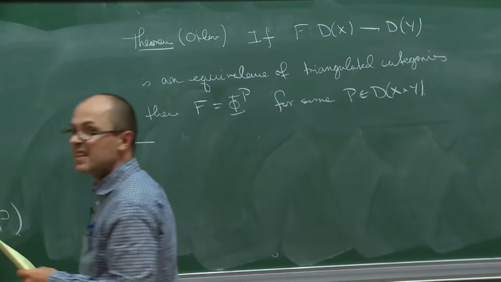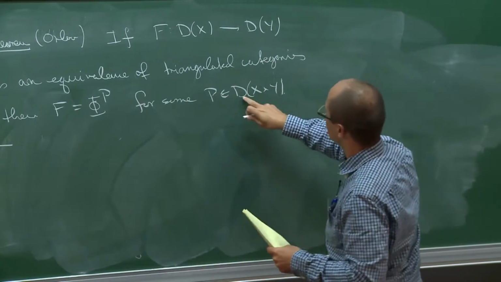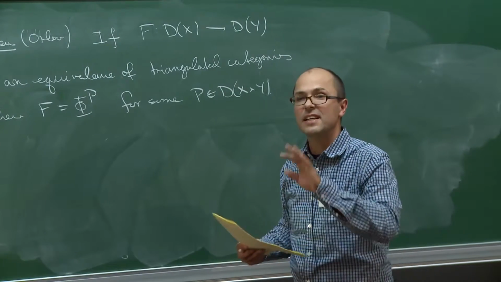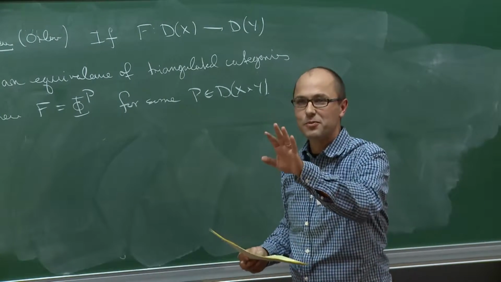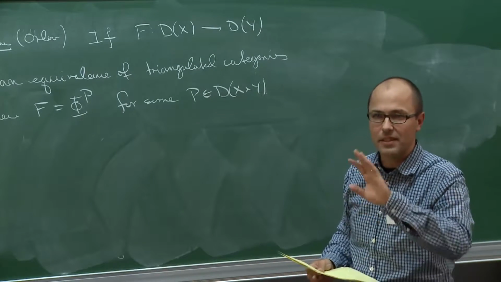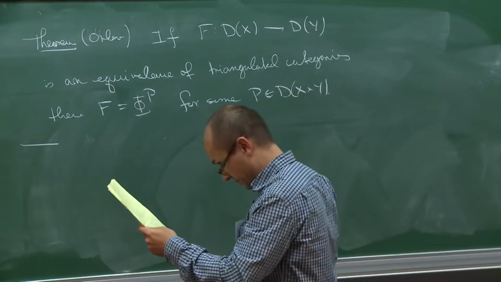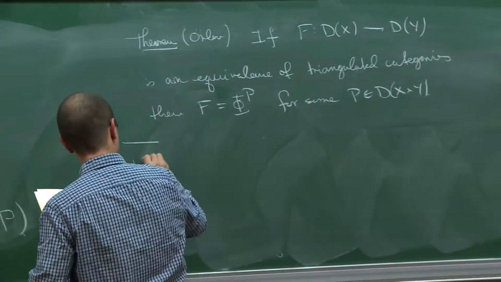And D of X is D^b coherent? Yes. All the derived categories will be the derived categories of coherent sheaves on smooth projective varieties, so there's no issue about finiteness. I mean, they're regular. Yeah, bounded. Okay, so what are exactly the moduli spaces?